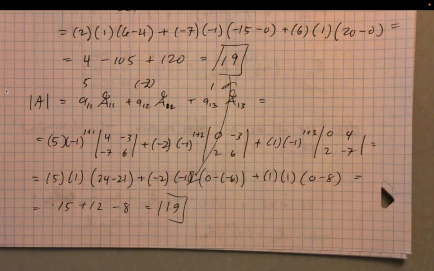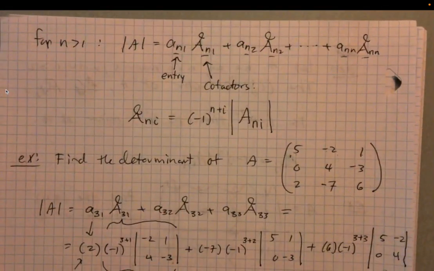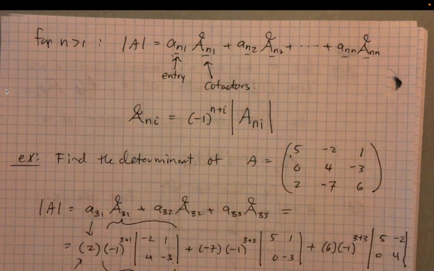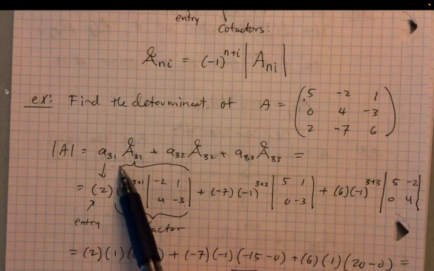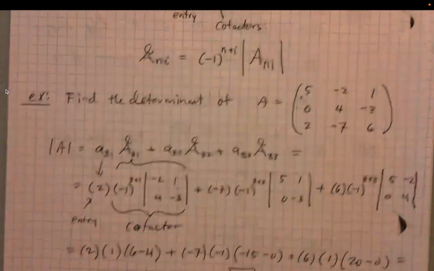So the expansion can actually be done across any of the rows. It doesn't have to be the last row. I think it makes sense to think of it as the last row, at least when you're starting out, because then it kind of counts up, so it goes from A31, A32, A33, right? So it's kind of easier to remember that way, but it doesn't have to be done that way. Okay, so let's see what's involved in calculating a 4x4 determinant.